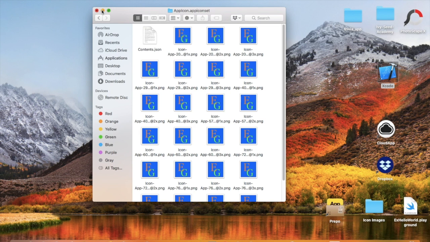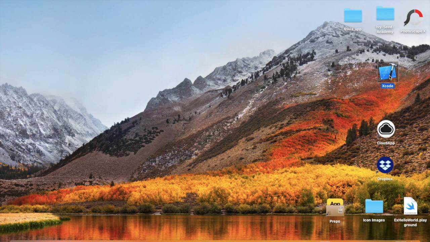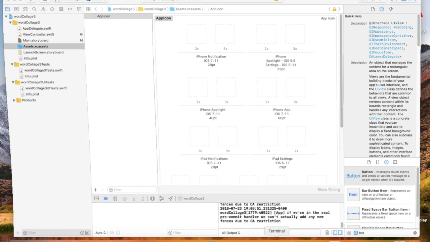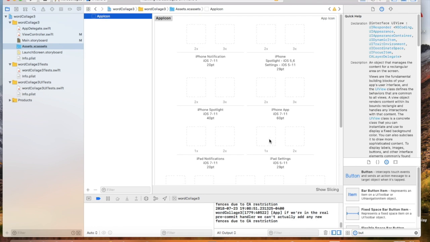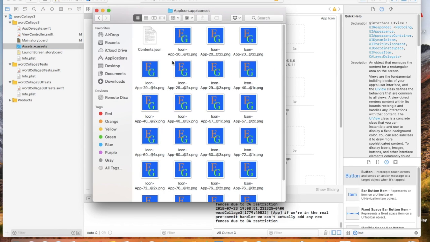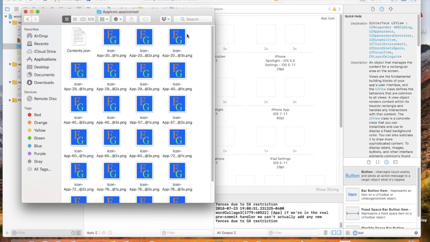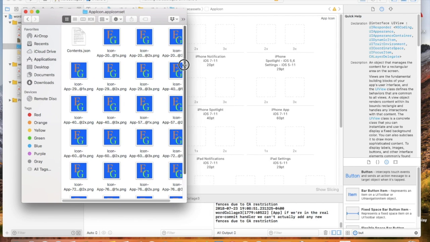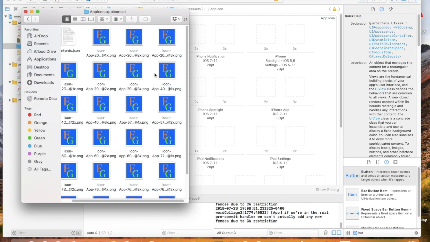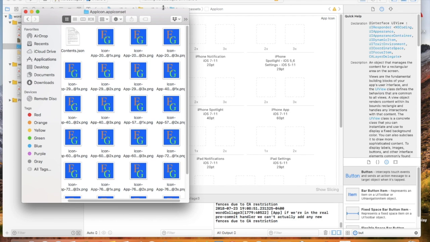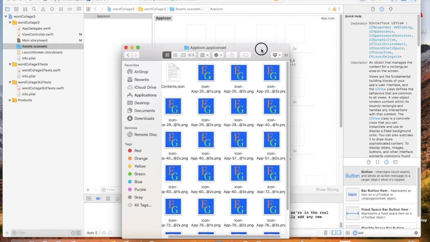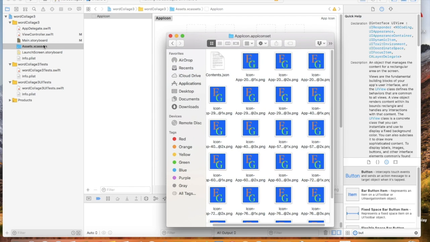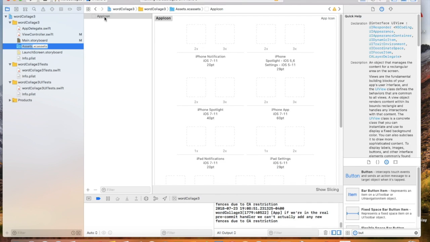So now what we're going to do is engage in what some developers call the guessing game, although thankfully it's not as much guessing as it used to be. And we're going to click and drag the appropriate size picture into their spot. For instance, now that we have this open on Xcode, to get here we're only going to press on Assets, then App Icon.